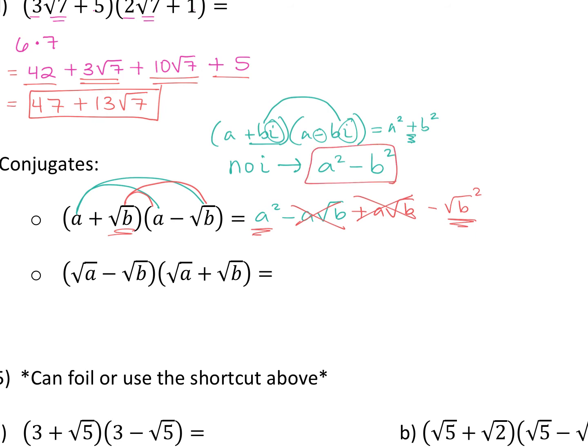Now, because it's a radical there, it's a little bit different. But the idea is the same, okay? So when you are doing a binomial with radicals, you can still take your A value squared minus your B value squared. Just pay attention to if there's a radical or not, okay? So it's going to be A value squared minus B value squared, okay? Let me show you.